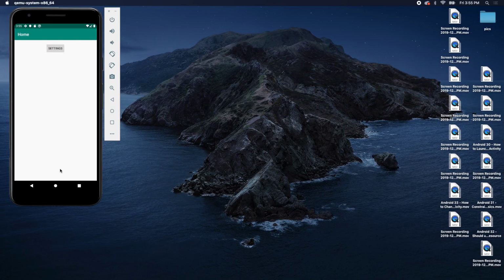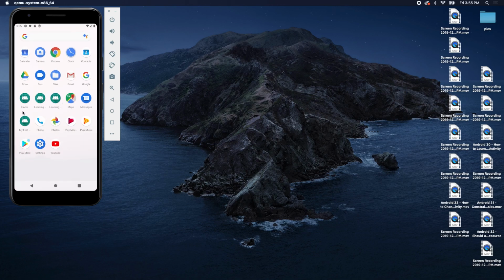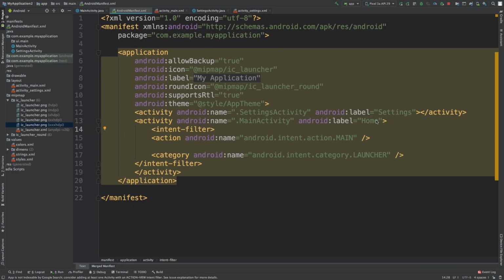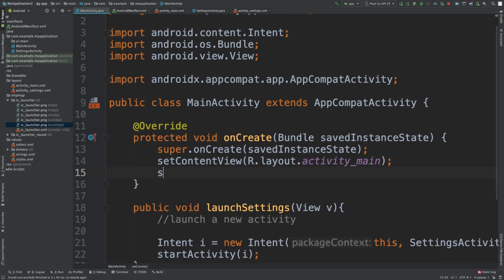It says home at the top, so that works. But when we take a look at our apps, you can see it says home, which is not what we want. So let's not do that. We're just going to label this learn Android. And we can actually change the title of the activity inside of the Java. On the onCreate, we can say setTitle, pass in a value of home. Now we can run this and we'll just check to make sure everything works as expected.